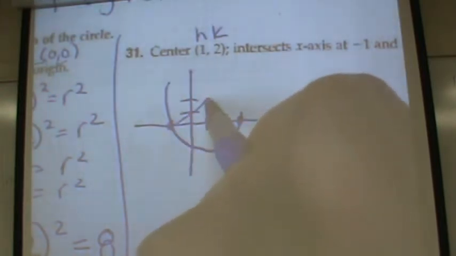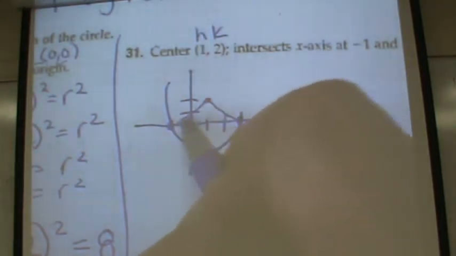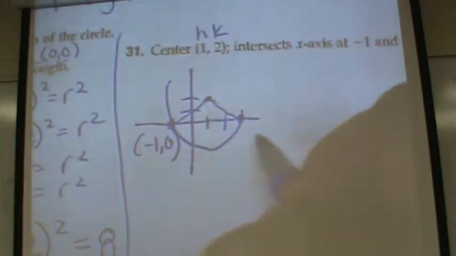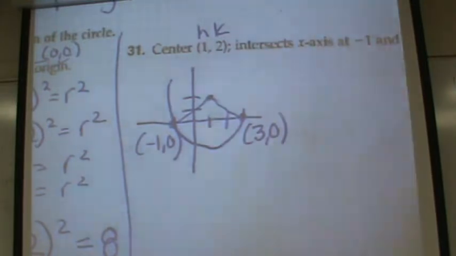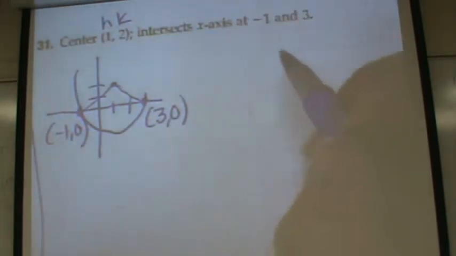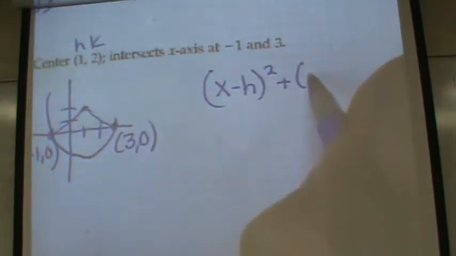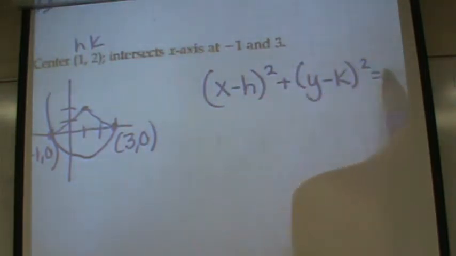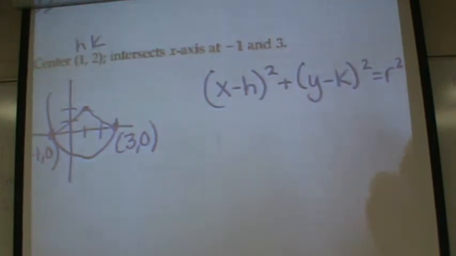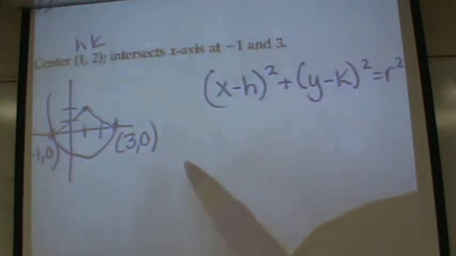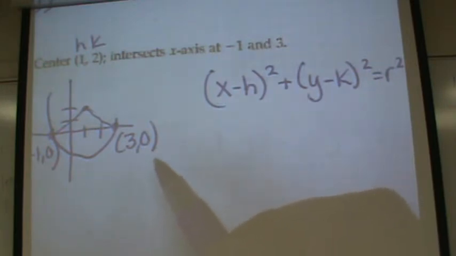-1. So what are these two right here? This is the radius. So is this. So what you can do, you've got -1, 0, and you've got 3, 0. I like what we did here, so we can stick with that. Now you've got two choices for points. So if you go into your general form, we don't know what the radius is, but we do know what the center is, h and k. Which point do you like better? Do you like 3, 0? Do you like -1, 0 for x and y? I like 3, 0 too.